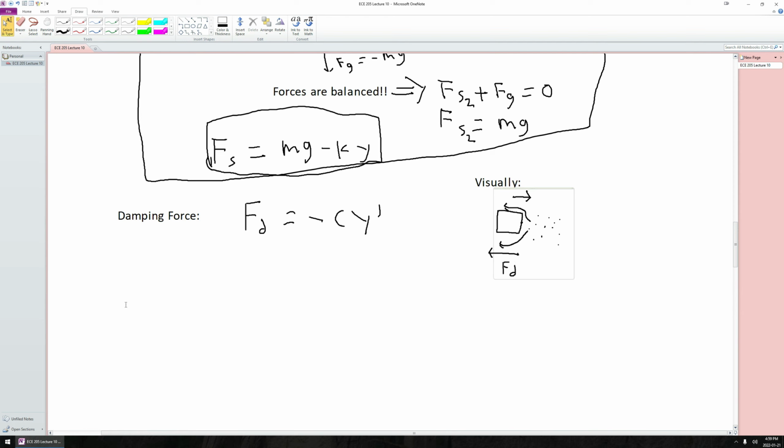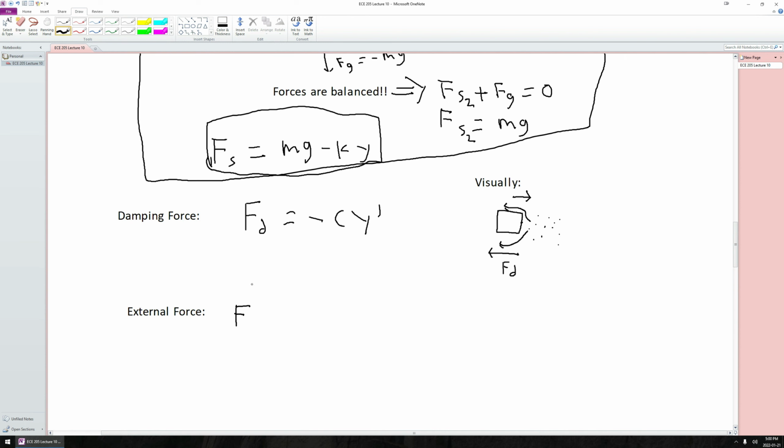Okay, so are there any other forces that we could have here? Well, yes, we could have an external force or multiple other external forces, and these could be anything from wind blowing or anything like that. So here we're just going to denote these extra forces by a capital F. And we know these things can be here, and depending on the problem, you may or may not have them, but we do need to consider them in our model.